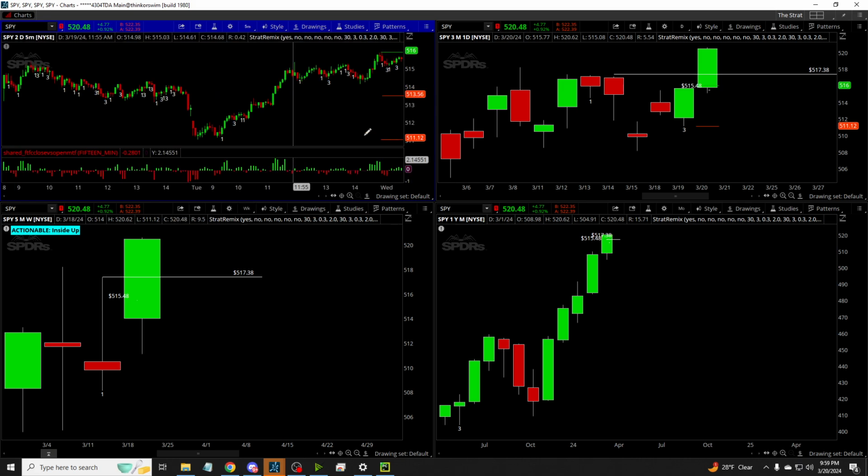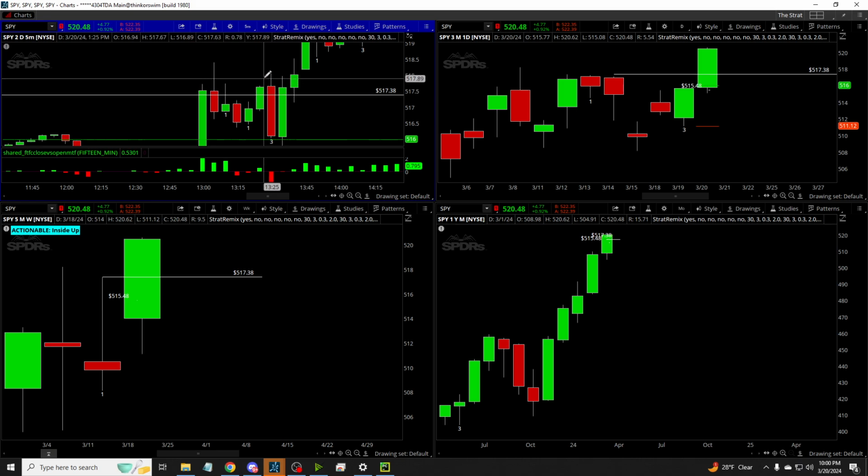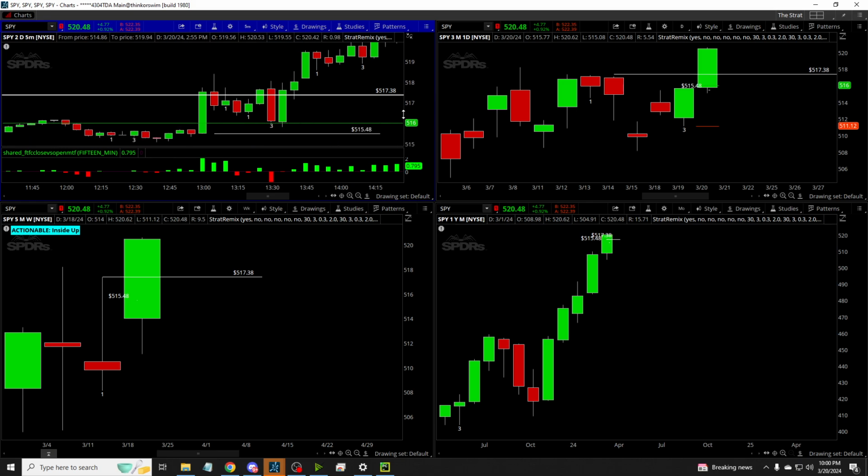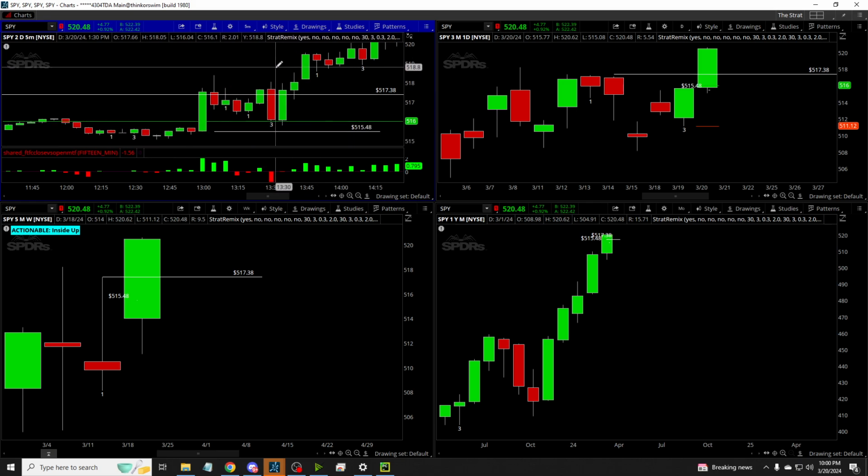So what we saw here was it broke up and then it came back red right here on the 15er. And you can see that happens on the new 60-minute flip when Powell started speaking. So when we saw that, we were able to just get short right there. And we said, well, we'll look for the 3. And then it did that. And then we said, all right, now notice once a 3, always a 3.